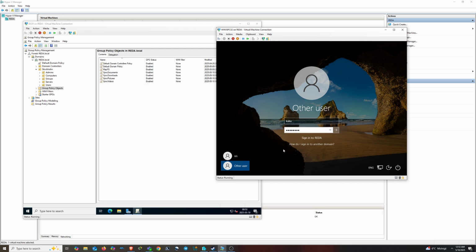So now let's sign in with Kaka with our new computer, Windows 10 PC02.